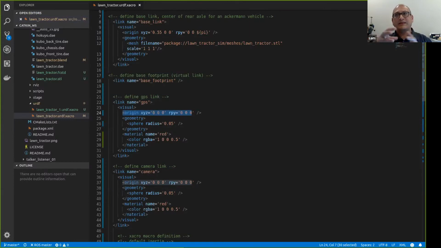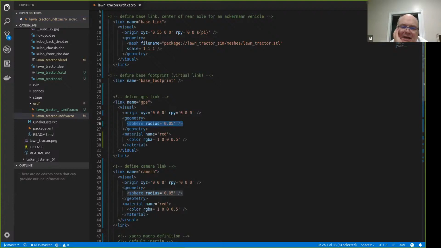Let's say your GPS link is anywhere in your XYZ world; you don't know right now. How you represent that is as a sphere, and the center of the sphere is where your center of mass is located. That's what you're defining right now, XYZ 0, 0, 0. This is your CAD right now. Because your actual CAD file is not available for the GPS, you're visualizing your GPS as a sphere. You can visualize it as a box, a cylinder, or anything else. Doesn't matter. Your origin would be 0, 0, 0.